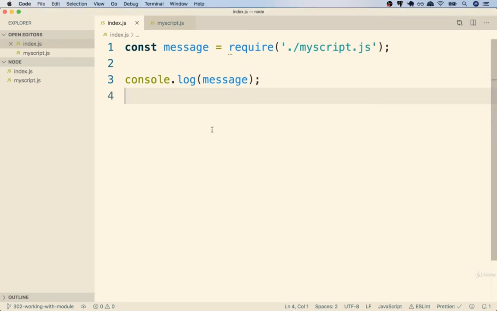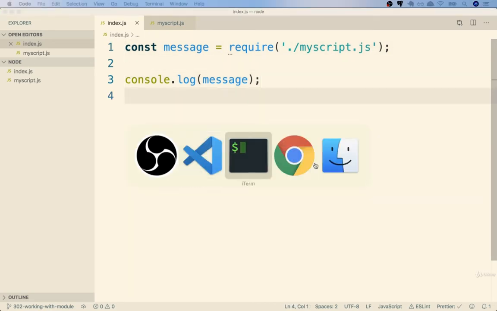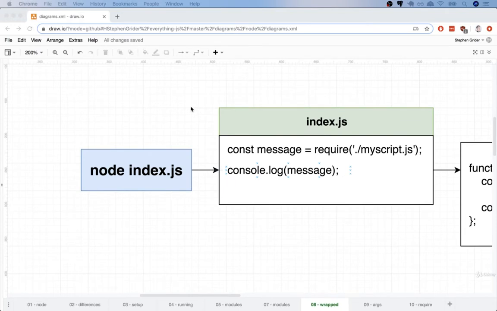Now that we've seen code sharing in action, I want to go into some of the behind the scenes details to give you a better sense of what's really going on here. So the first thing I want you to understand is that anytime we use Node.js to execute a JavaScript file, we're not just directly executing the code that you see inside this file. Technically, the code inside this file is being wrapped automatically inside of a function and then executed.